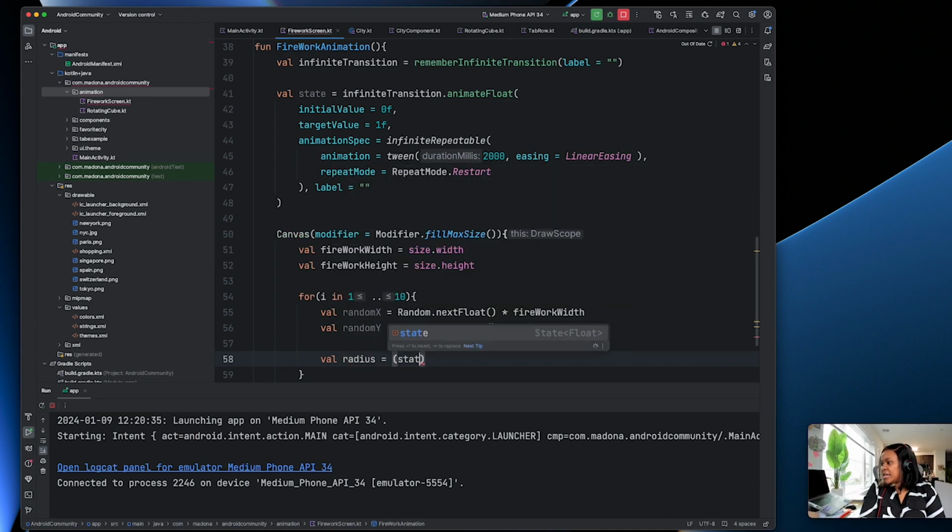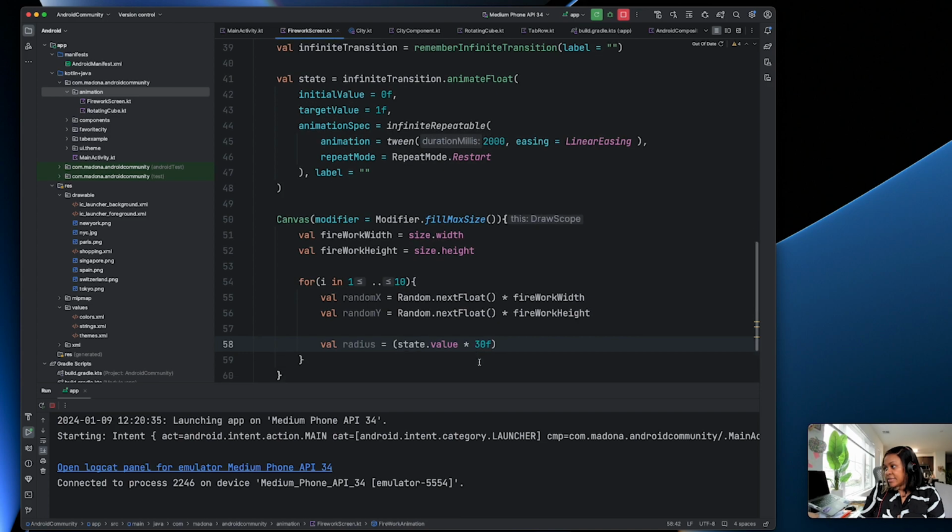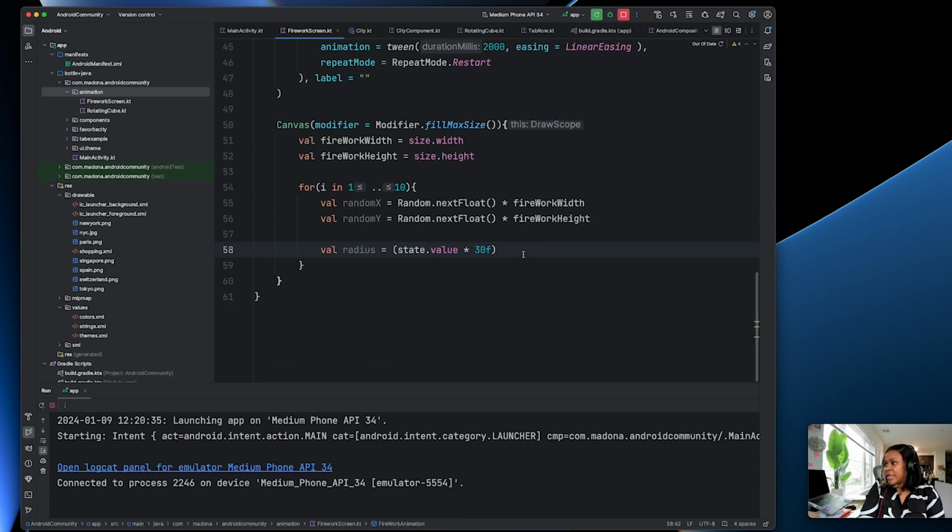I will need to take the state that I have here, and take that value and multiply it by 30. Now, don't think of this number as anything unique. Like I've mentioned, these values are just my random values. It can be 40, just however you want to create yours.